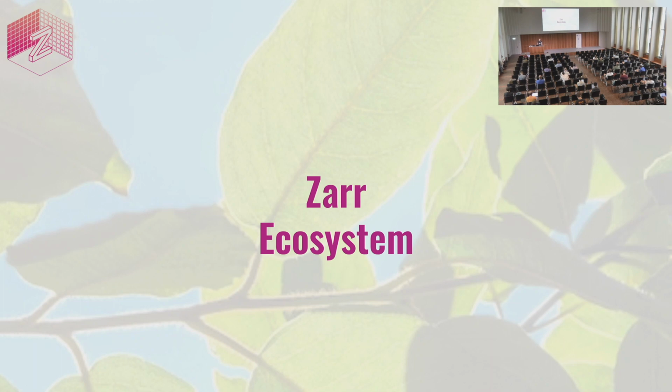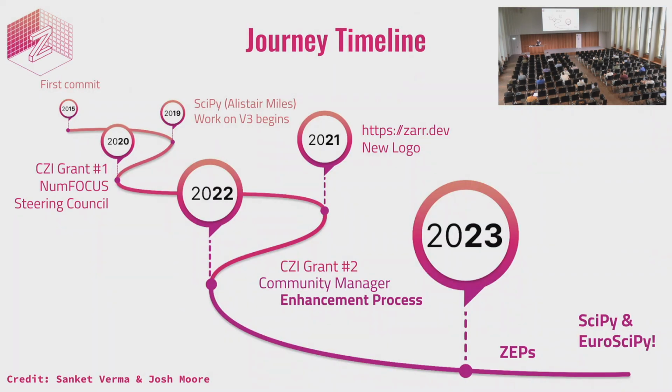So we started with the implementation, but Zarr is much more than the Python implementation where it started. There's a whole ecosystem around it, and I want to show you a bit of the journey, how this grew, and what we are doing now for the ecosystem. So Zarr started in 2015 with a first commit on a Python repository.